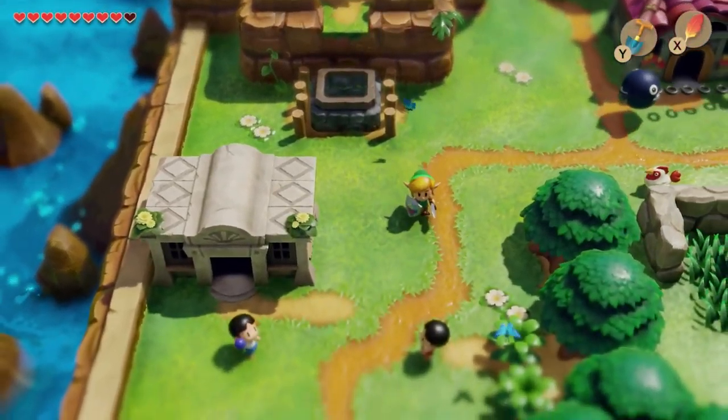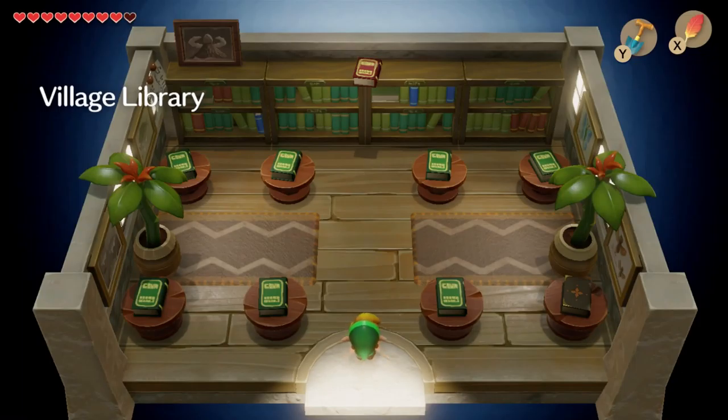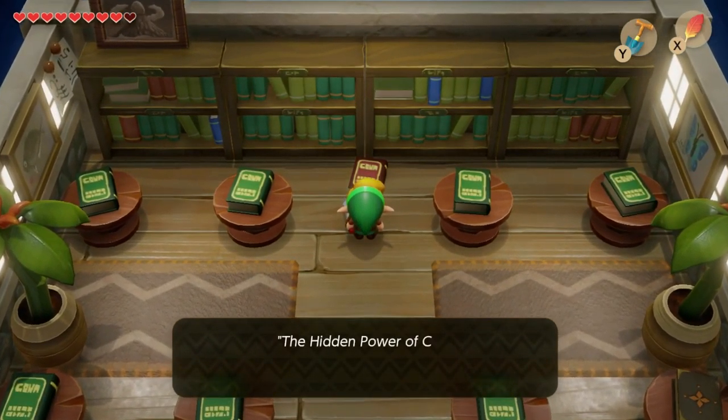Okay, so now we're gonna go back to the village, I guess. I can go find Marin and continue on the story, but we're not gonna quite do that, we're gonna do a side quest. Let's go back to the library here. We haven't been here in a long time, actually. This is like the second and first part.